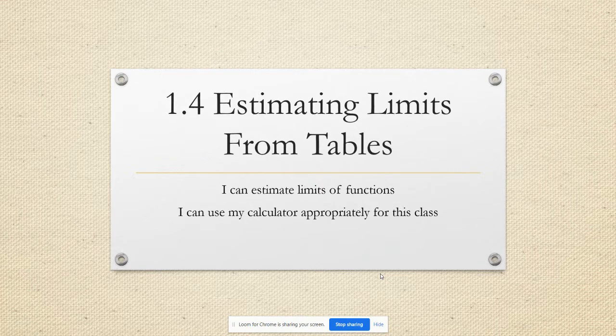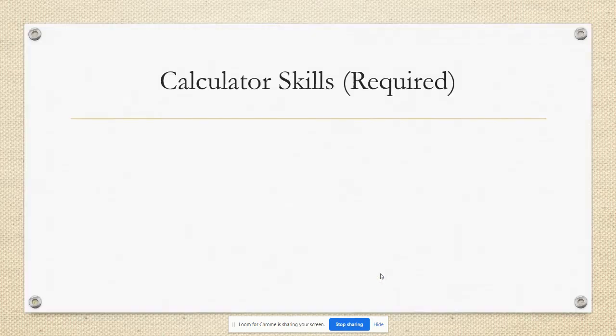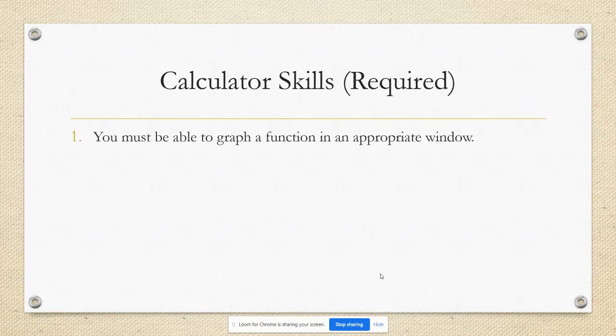We'll use our calculator to do that, but there are a lot of other skills on your calculator that I want to make sure I talk about with you. So first of all, the College Board requires you to have 4 skills and only 4 skills on your calculator. So you can successfully complete the AP test if you have these 4 skills. The questions are not written to make use of any other features of your calculator.